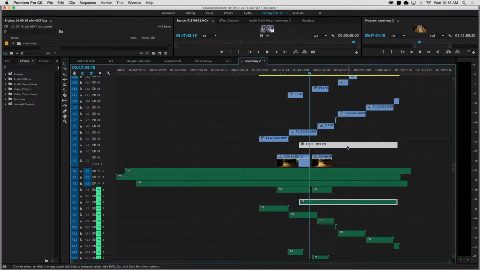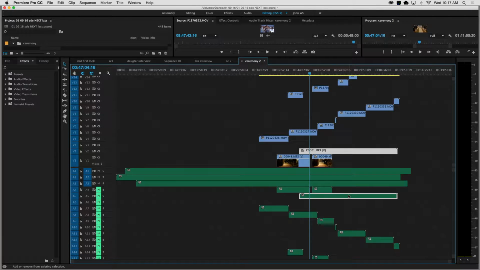Okay, grab a clip, pull down to where you want it to be, hit the Shift key, and then continue to pull your mouse down, and it will place audio for you as well. Let go of your mouse finger first. Now you can let go of the Shift.